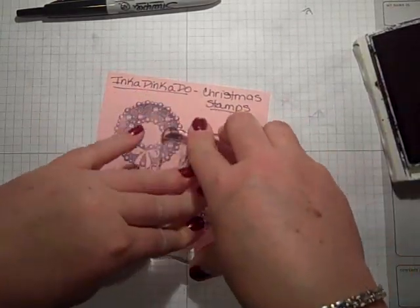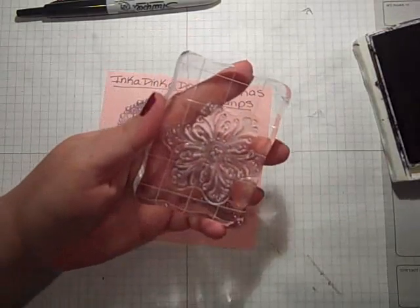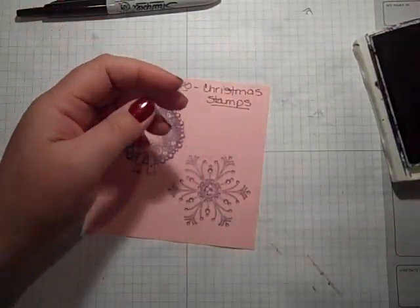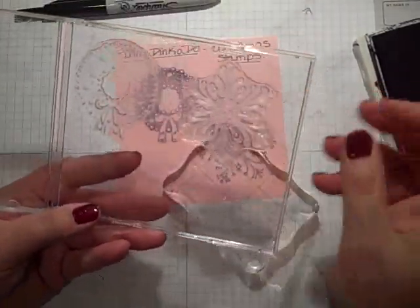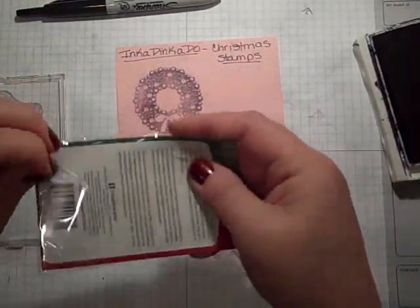Press down like so. I'm just going to wipe these off. I use wipes for these because when I use my Stampin' Up scrub pad, they peel off and don't clean right. And then I'm just going to put it right in my CD case. So let me show you one more.